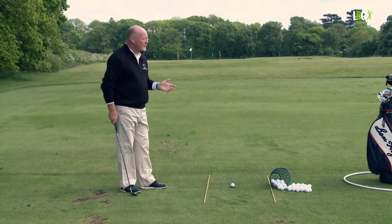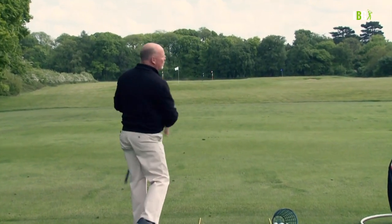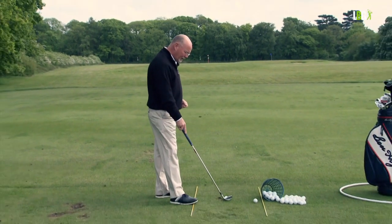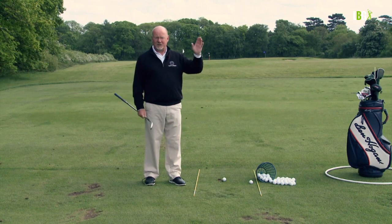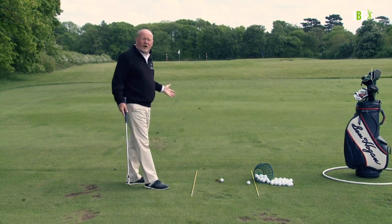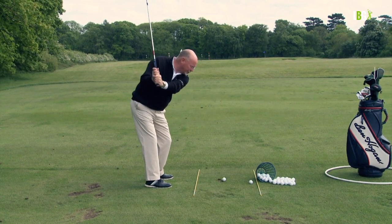Even if you get your routine right, you can still mistime it. So I go through my routine, get comfortable, warm up — looking to turn my left shoulder steadily and fire the ball with my hands. When I go onto the golf course, those are the three things I need to do on every shot: prepare, load the shoulder, release the hands and find the ball sweetly. If you're going to invest half a day of your life in a round of golf, it's crazy to go to the first tee having not hit 30 or 40 warm-up shots. If you can't due to time pressure, swing a couple of clubs together and get the body moving. Don't think you can get consistent timing from the very first shot on the first tee — it's not going to happen. On the golf course, you've done your homework; whatever your swing model, you need three basics: consistent preparation, a consistent shoulder turn, and consistent hand action.